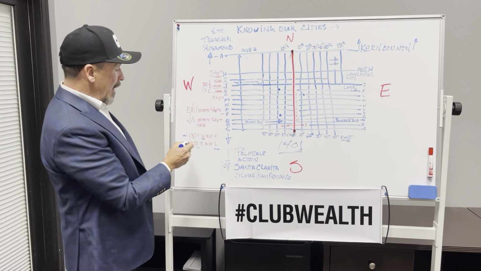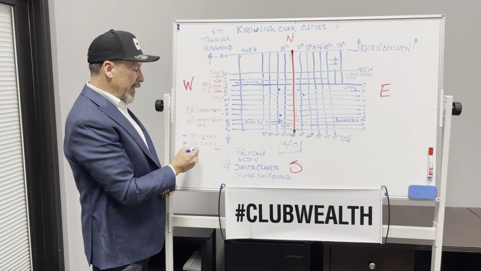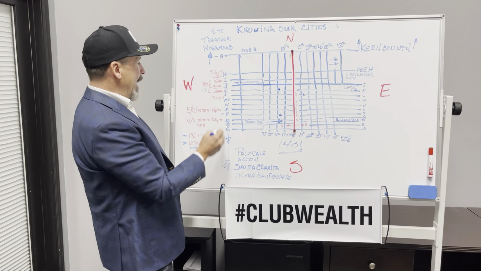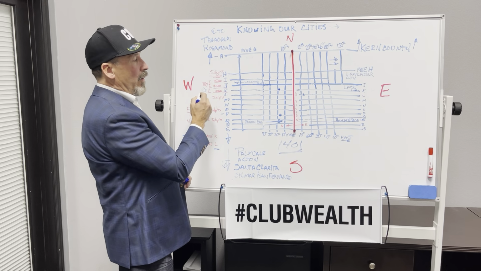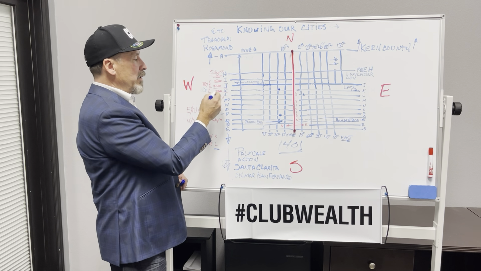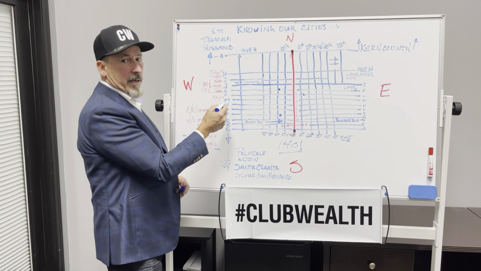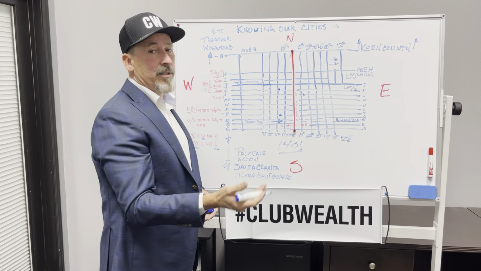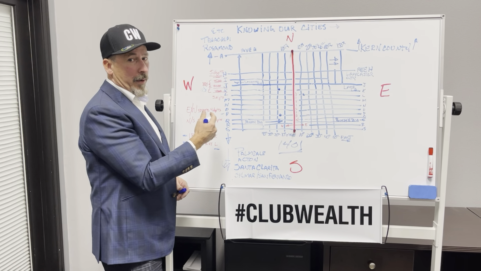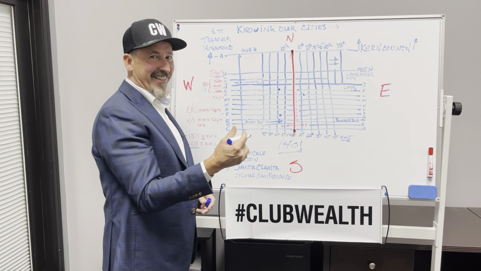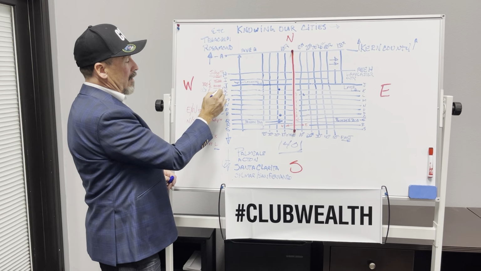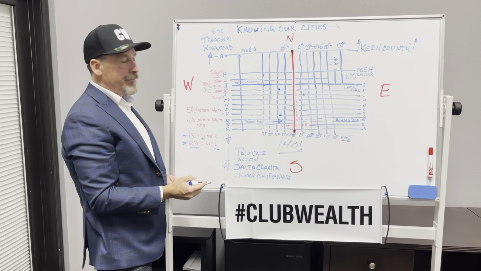So anyway, a 4-digit address shows us how far east and west the property is. And a 5-digit address will tell you how far north or south. This one's a little bit more difficult if you don't have it committed to memory, which most people aren't going to do. Our agents on our team will have that committed to memory. Mike and I drill on that all the time. We laugh about it, but this is knowing Lancaster very, very well.